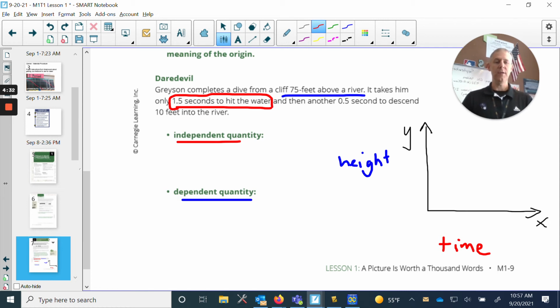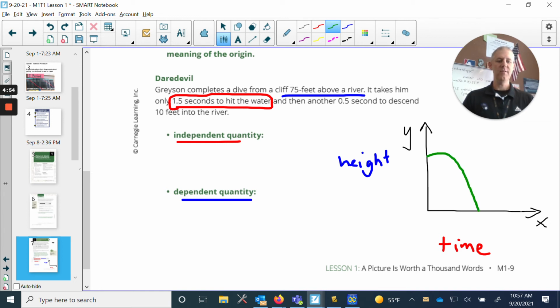We think about the dangers. If we jump too close to the cliff, we might hit a rock. We want to find a deep spot in the water, so we want to jump out from the cliff into the water. And so we said the path of the graph might look something like this, where he's jumping out and then falling down to the water.